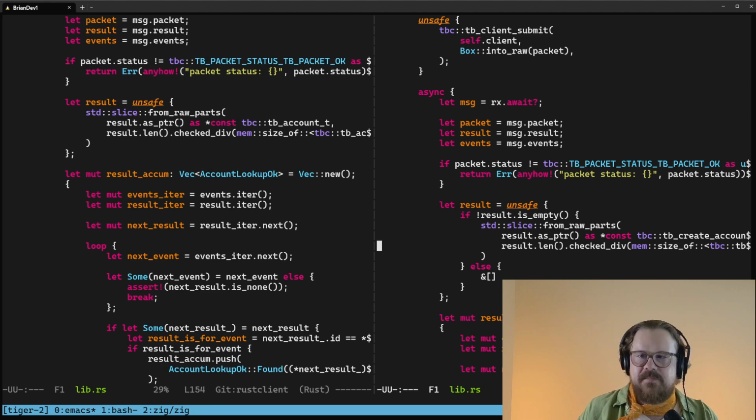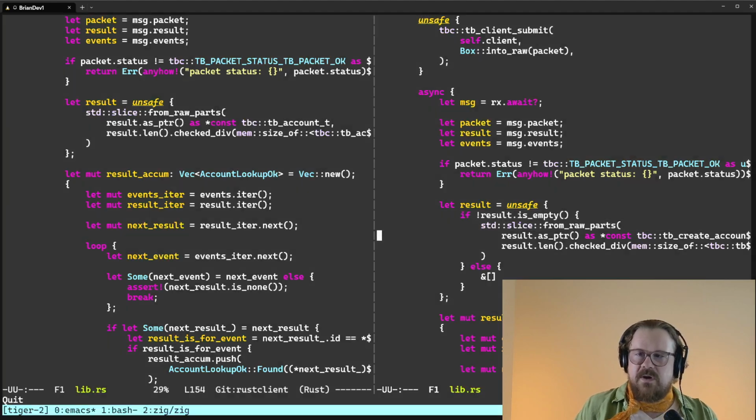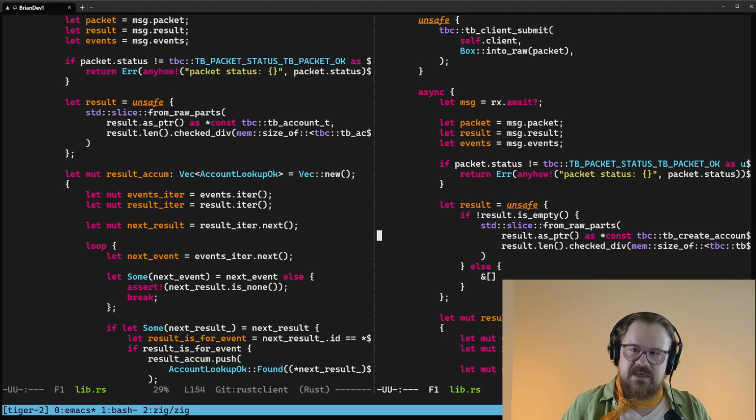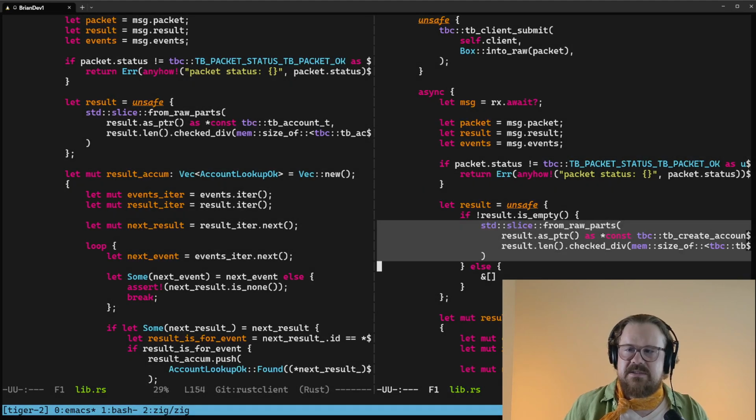And the problem here, if we look at it, is that this result is at this stage a vector of bytes. It's a byte buffer. And here we're casting it to a slice of a specific type for the request. But there's a special case when the byte buffer is empty. The underlying array pointer inside this vector, we can't just reuse it to create a slice.